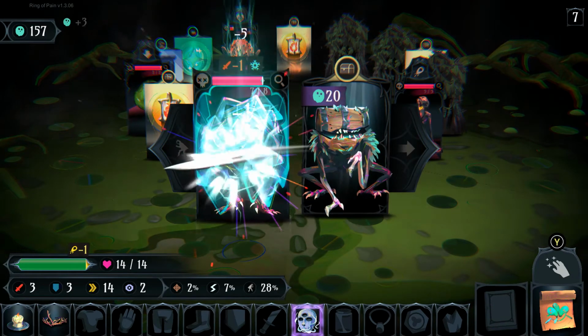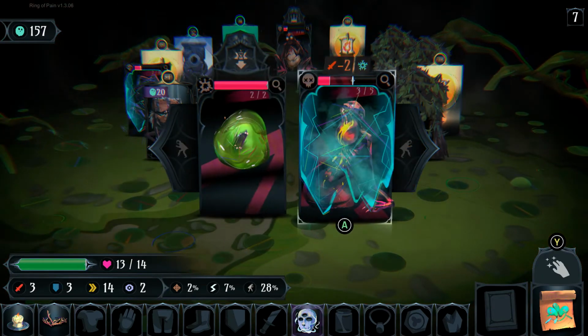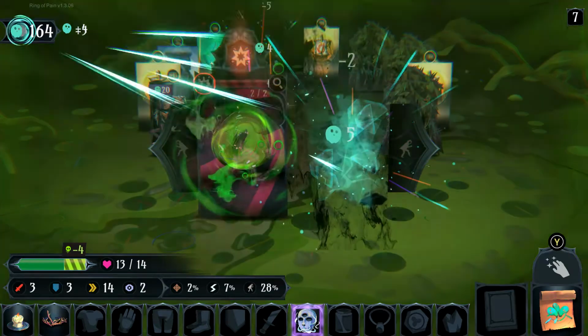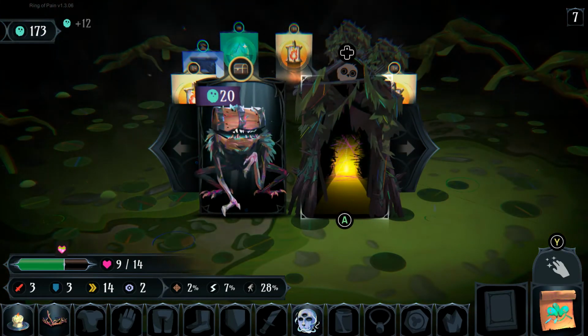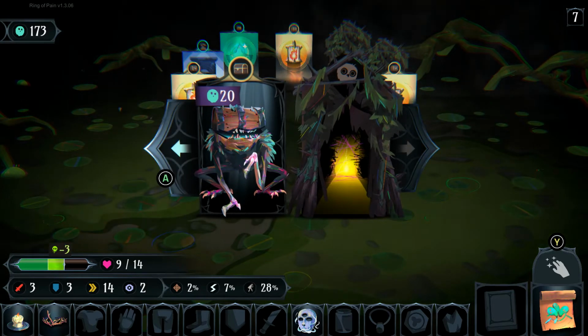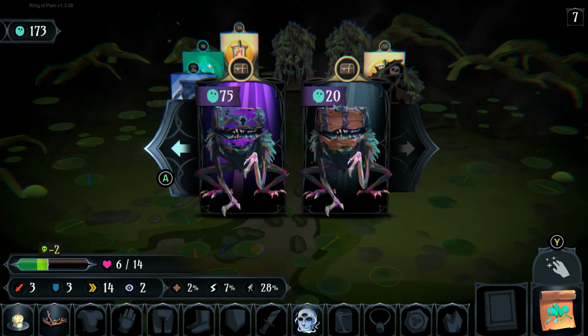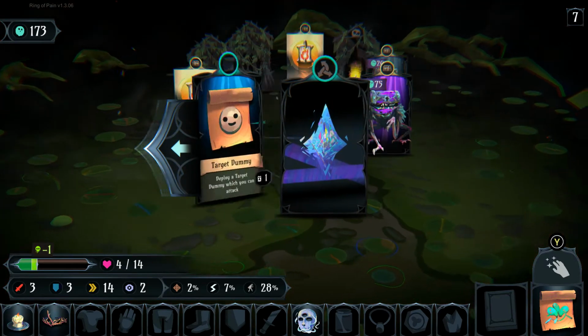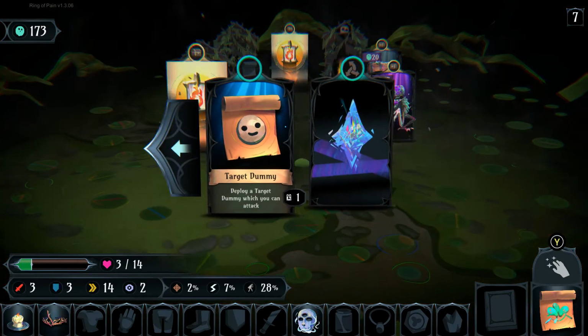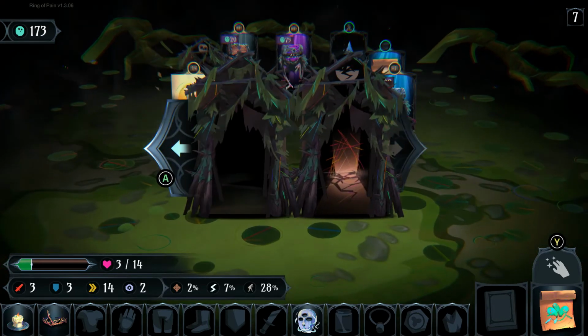Oh no, spitter. Okay, that's fine. Fine, actually. No! God damn it. Okay, that's not going to kill me, but that was really stupid. That was absolutely avoidable damage. Oh no. Not like this. Come on, man. I'm not going to go there. That's a dangerous floor.